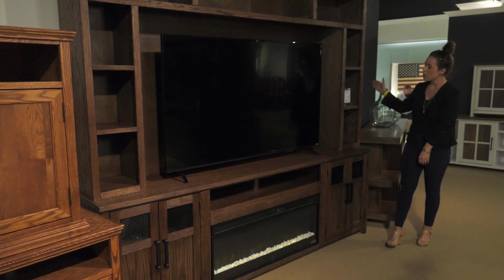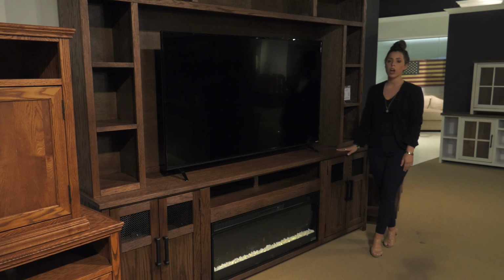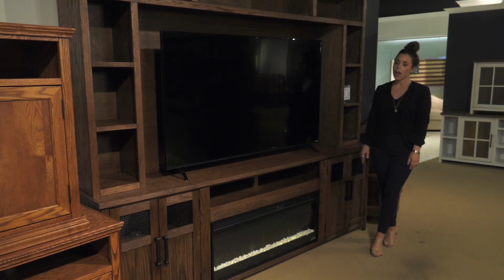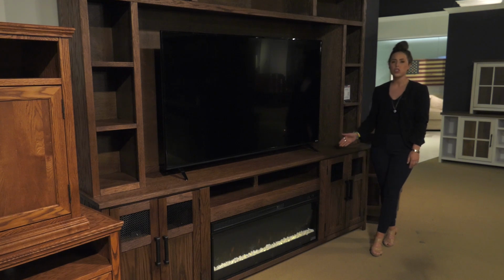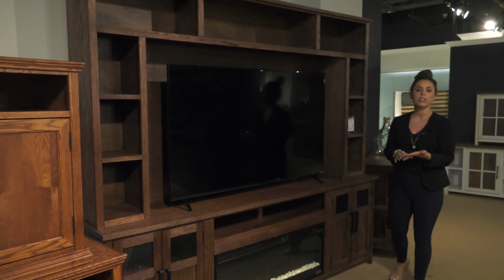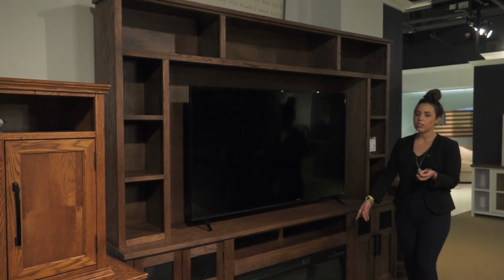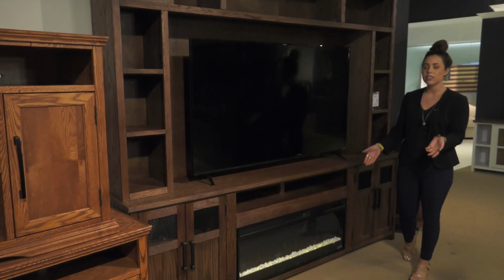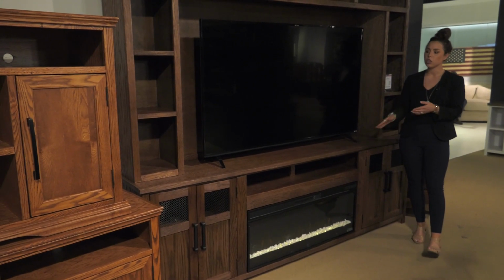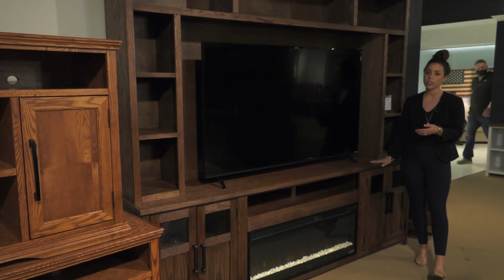All right, so we're finishing up. We have the super hutch in the Maison and the bourbon oak, and remember this can fit on our super console with the fireplace or just the regular super console for the entertainment. One thing I do want to point out about this is it's a super universal style that Maison offers. So it has a little bit of an industrial look. It can be farmhouse, it can be rustic, but even with the fireplace insert, since we did the white rocks, it kind of has a transitional look. So don't nix this out if you're looking for something very transitional. This is going to fit in a lot of customers' homes. And again, this is going to be a bestseller at Las Vegas market.